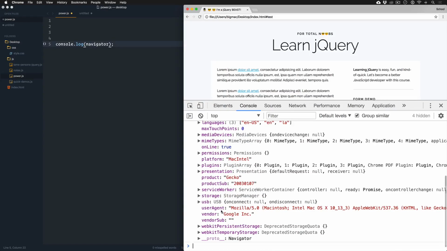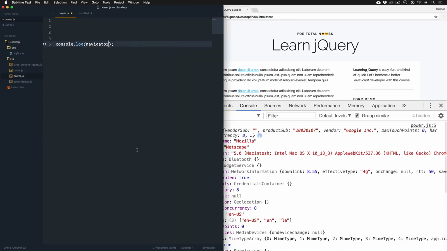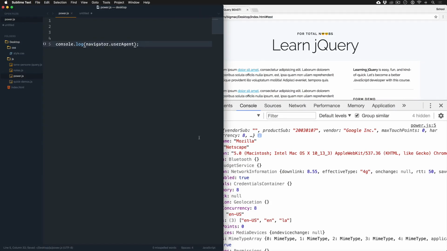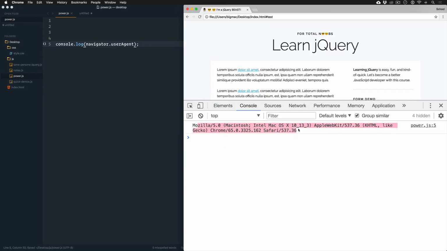If I wanted to get a current user's type of browser, that's called a user agent, so we can log the user agent. We know this is the current browser, where it says Chrome version 65 using Safari, and we would be able to parse this string and figure out what browser our user is using.